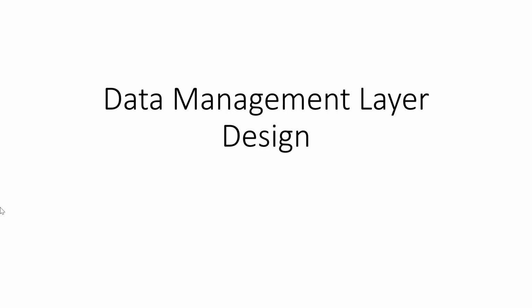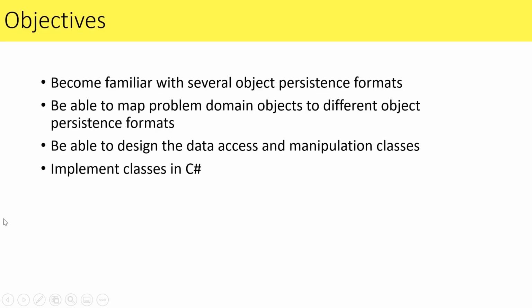So now we have the data in an object in memory. How do we persist this data? Which means, how do we save it or store it somewhere permanently, so that when you are not using the software, the data about John is recorded somewhere, is saved somewhere? So that's the topic of today. How do we design our data management layer? Basically, how do we design our object persistence?